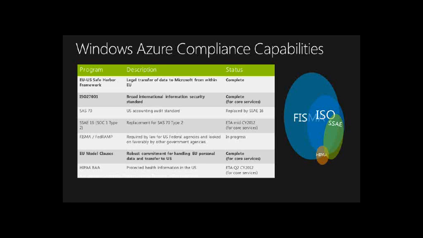So we spoke earlier about compliance, and again I won't go into huge detail around these because these are some fairly hefty standards, but you'll see the current status, and the most important ones are ISO 27001, the bedrock of all data centers, and that's something which Microsoft has accreditation for both at the data center layer but also at the application platform layer. And the other one which is particularly important for us here are the EU model clauses. This is the most rigorous form of data protection which is available, and at the moment Microsoft is one of only a handful of cloud providers that actually supports that within their cloud hosting model.